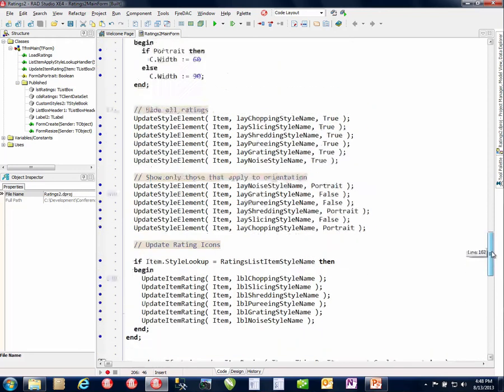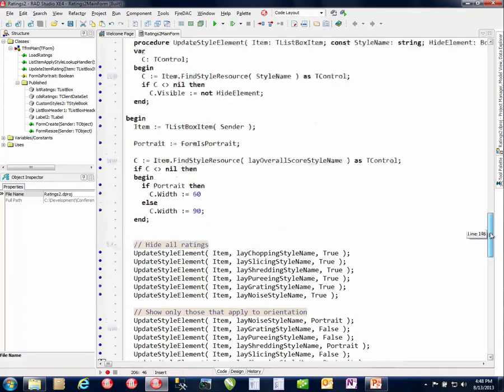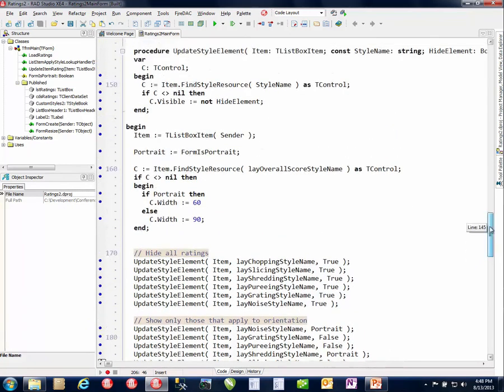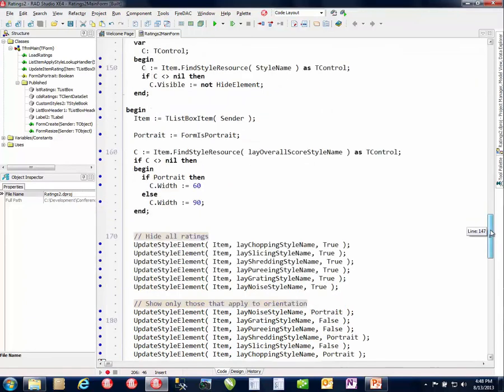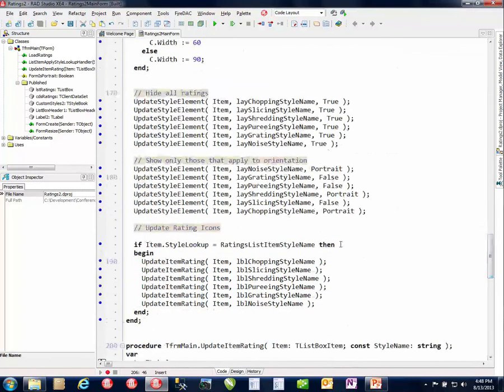The other routine that I had in there was handling the apply style lookup, and that is done the same way. Everything else is exactly the same as we did before. We hide the columns when we're in portrait mode. However, one thing that we do at the end is that we do need to reapply the styles if we switch it. Because it could get reapplied when we change the orientation, and so we're going to make sure that we update them appropriately. And so it just makes sure that the display's done correctly.